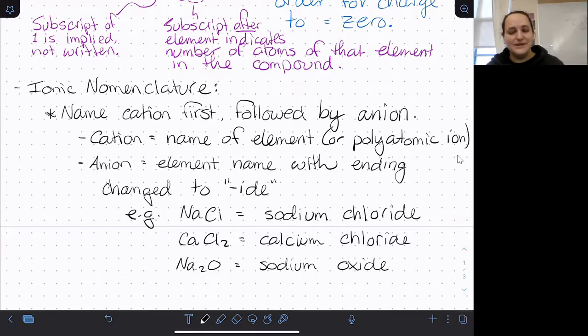The finer points of exactly what that ends up being, you'll pick up as we go along, and I'm not too concerned about it. So looking for basic concepts is the point here. So this is kind of the basics of naming ionic compounds. There are a few weird situations, particularly with transition metals and these polyatomic ions that I mentioned, that we will get into in future lessons, but that is all for now.